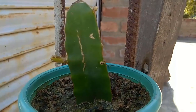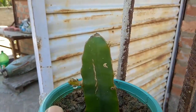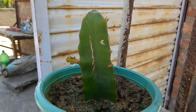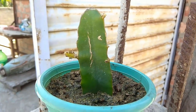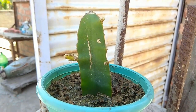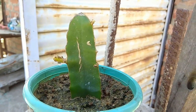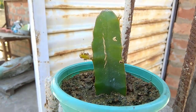So the reason why it took so long to initiate the process of budding is that I took the cutting during winter months, which was basically the dormant period for dragon fruit plants, and spring season is the best to propagate it. It is very easy to propagate. You will not need any rooting hormone for this purpose.